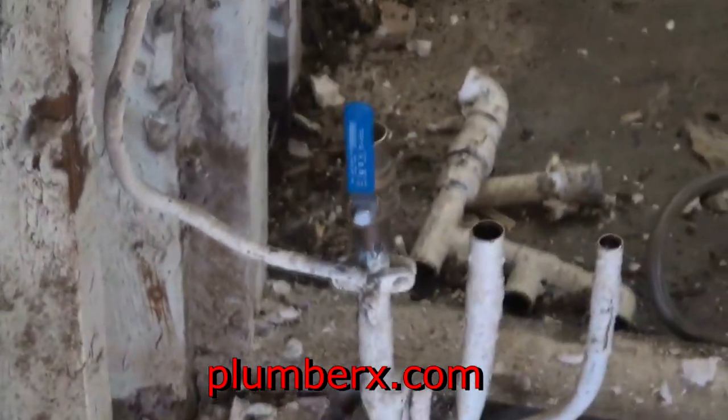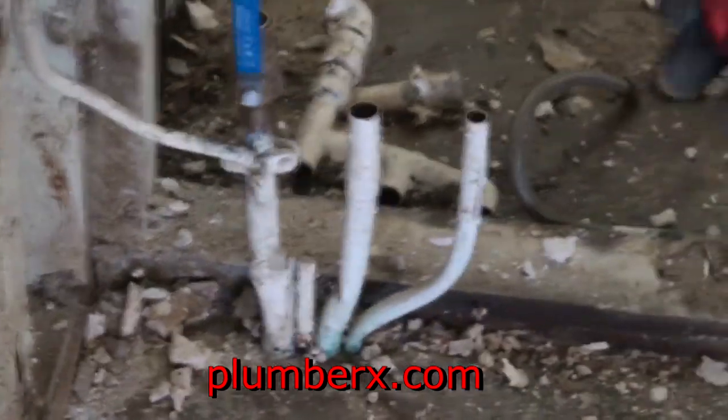And of course, that's the old manifold in the back there. We're going to kind of duplicate that in a way, but we're going to make it a lot better than what it was before.